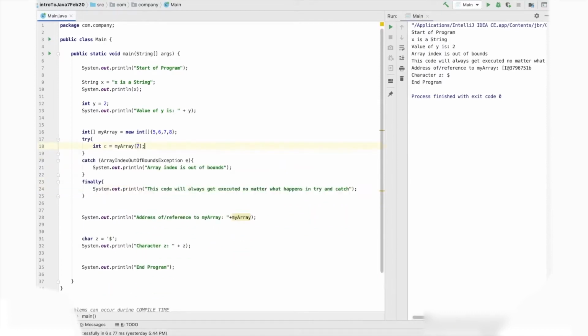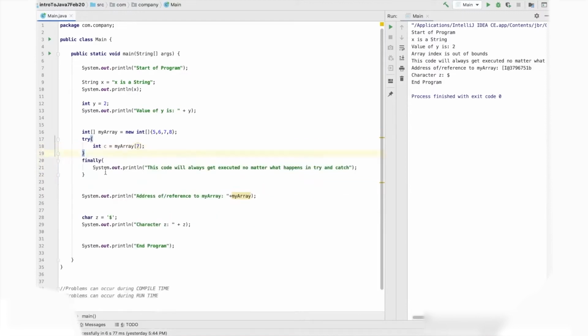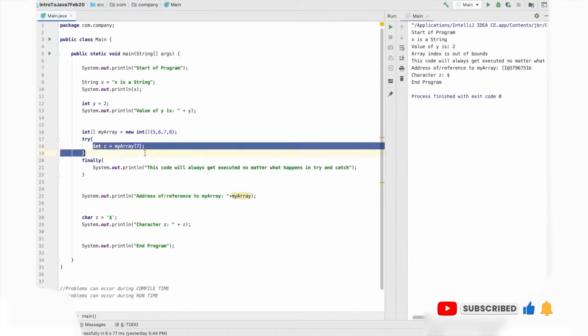Before we go into multiple catch blocks, let's see what happens if we delete the catch block here completely. So let's say we do not have a catch block, and this is legal because a try block has to be either followed by a catch block or a finally block. A try block cannot be by itself. We cannot write a try block alone. We have to accompany it with either catch blocks or a finally block. But the program will not give us any compilation errors if there are no catch blocks. But this code does give us some exception.